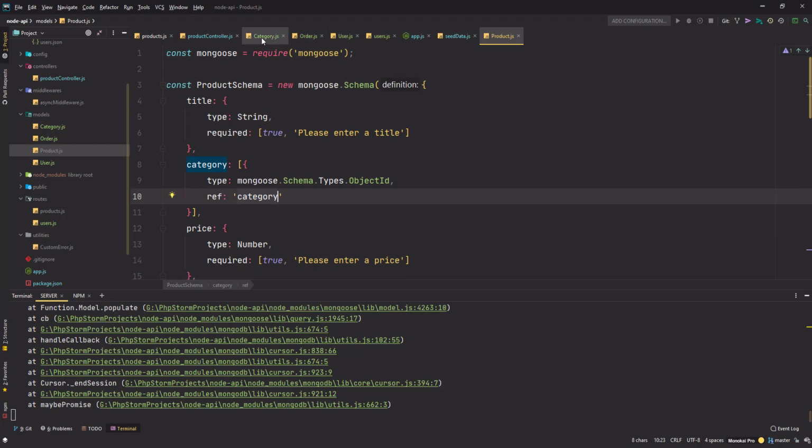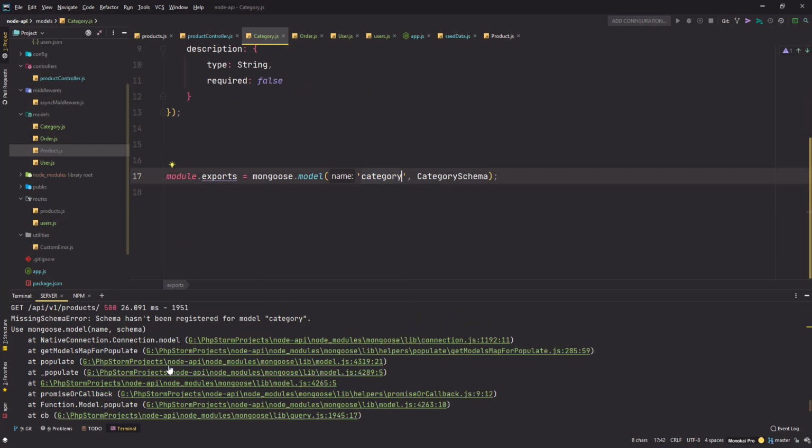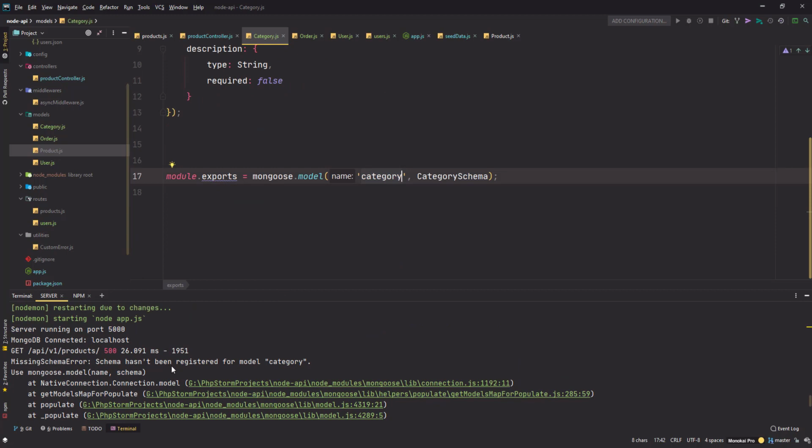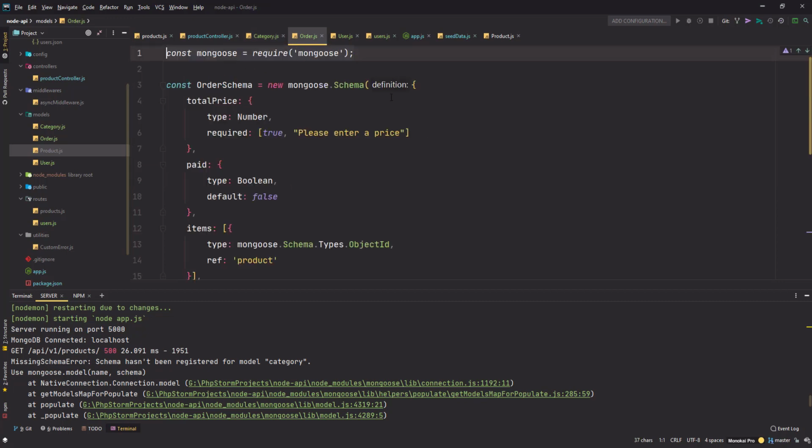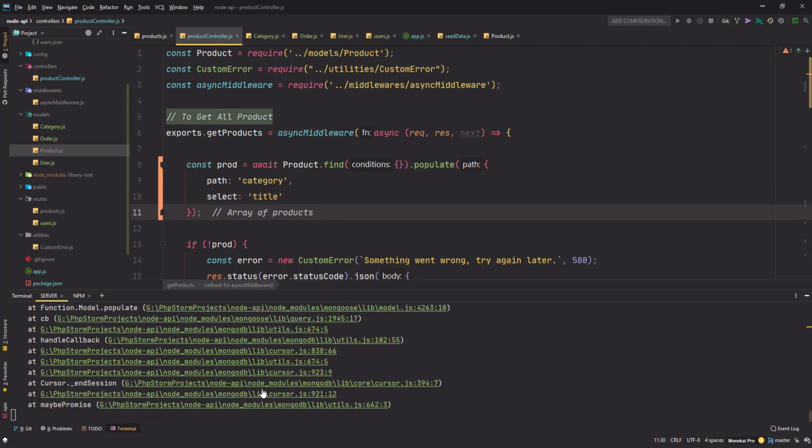Category, and here it's category again. So let's go back. That should work actually. Save the changes.